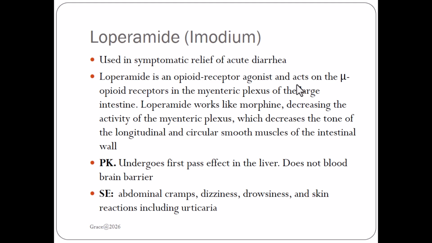We see that loperamide is mostly used, and most people have abused it, and they even end up giving it to children. So let's appreciate today that if a patient is presenting with diarrhea and that patient is less than 12 years, loperamide is not recommended. We use loperamide for specific symptomatic relief of acute diarrhea.